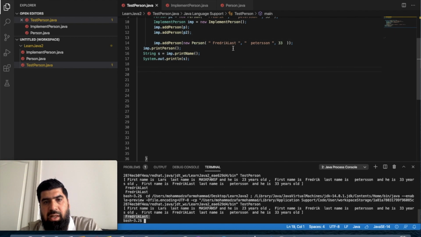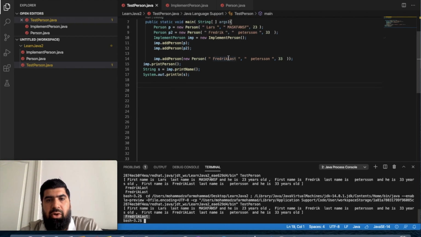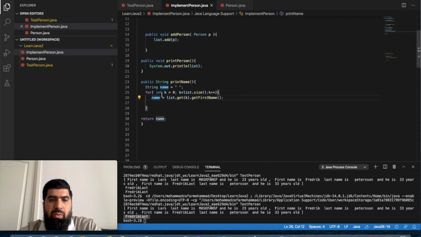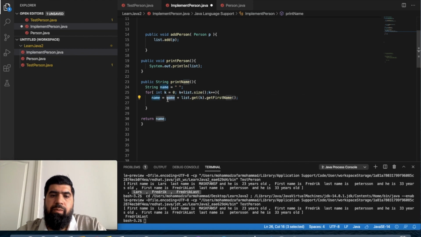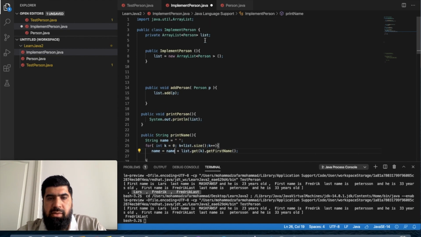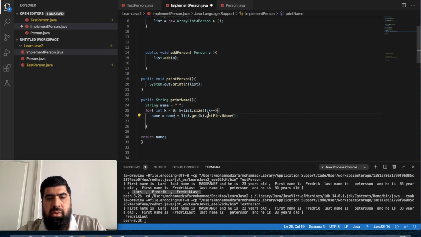So let's see how we can change this program to bring the names of all objects which we have stored in this array list. What we need is to change this line, name plus equals. So what will it do? When k is equal to 0, the program goes inside this list at position 0, takes the name of the person, and stores it here.